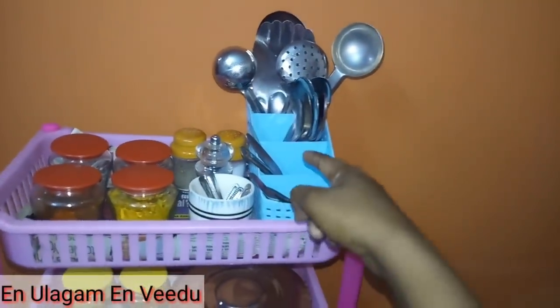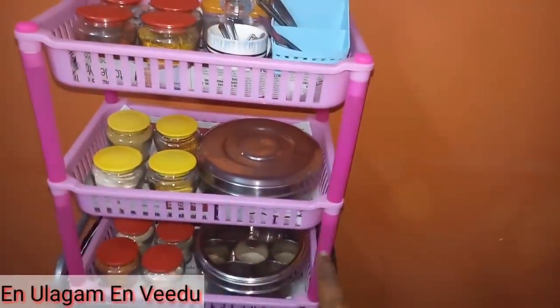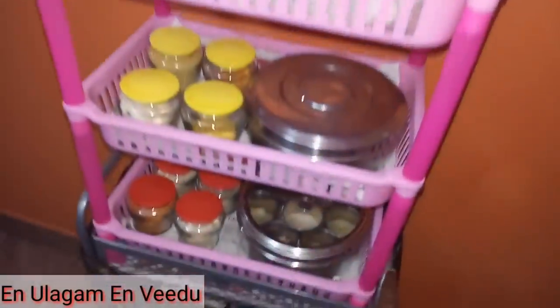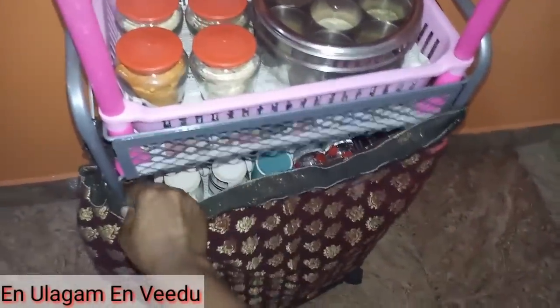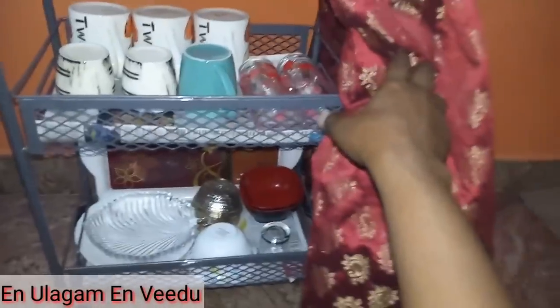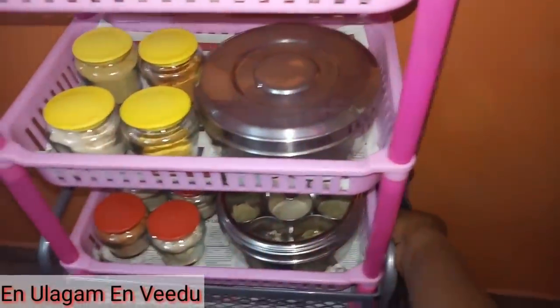There is a remote organizer and a small spoon. You have to organize it with masalas and spices using the trolley. We are going to use the same items — small spoons, glass vessels, and ceramics. Cleaning is very easy. If you look at it, you will have a lot of space. We will have a lot of space-saving cleaning. If you move this trolley, the stand will be safe to move.